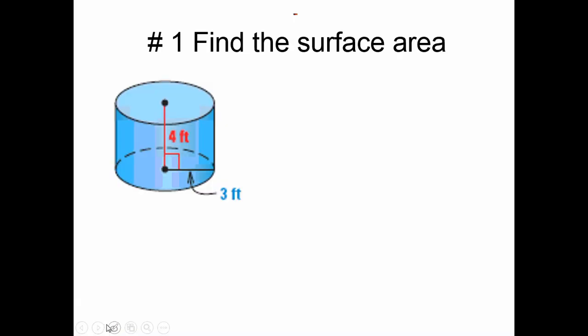Now how can we use that to solve a problem? You'll find that these are really pretty quick to solve. So let's go ahead and do the surface area of this cylinder. Draw it as best you can. That's 4 feet and 3 feet. So if I were going to use my formula, it's 2 pi radius squared plus 2 pi r circumference times the height. So let's plug in what we know. 2 pi, the radius is 3 squared, plus 2 pi, the radius is 3, and we're going to multiply that times the height.